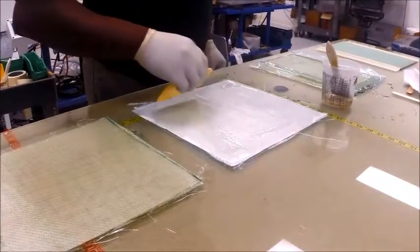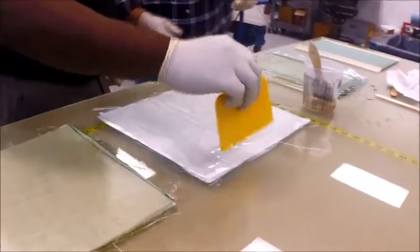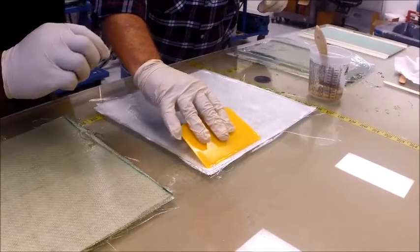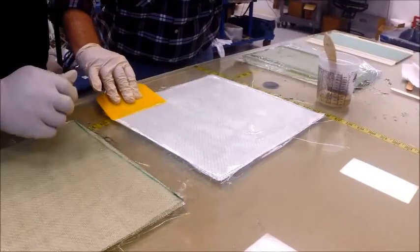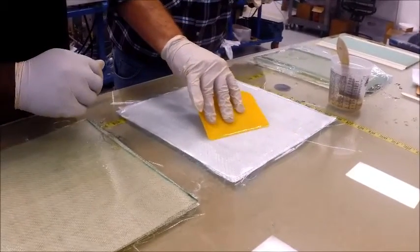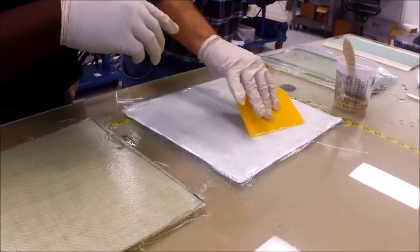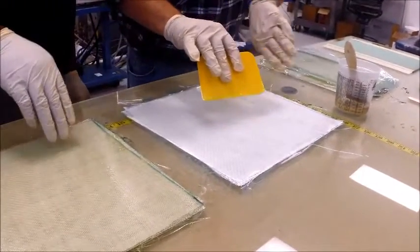Now if the white is still there, you need to turn that squeegee over a little bit. Turn it this way and hold it a little flatter to the surface, and push down so that you're sliding that resin in. You can even turn it on a slight angle so that it forces all the air to one side. When you're doing this, don't use the bevel side — that's correct. You can see we've pushed all that air out.